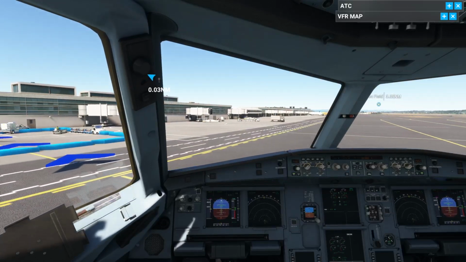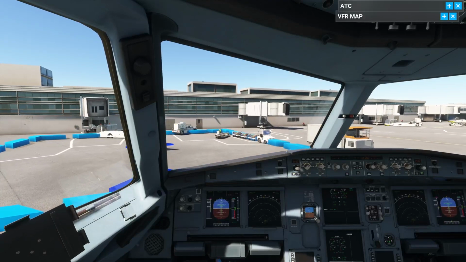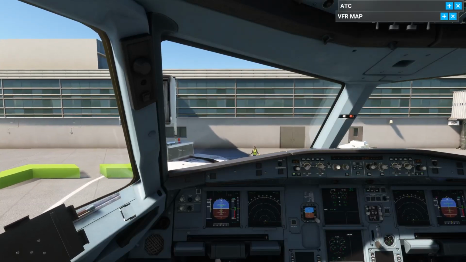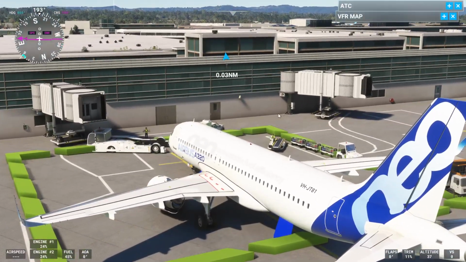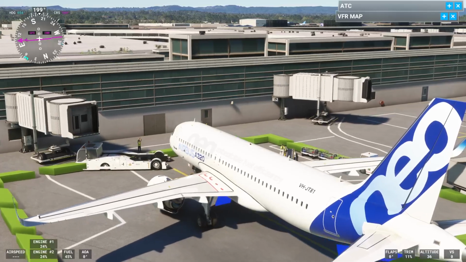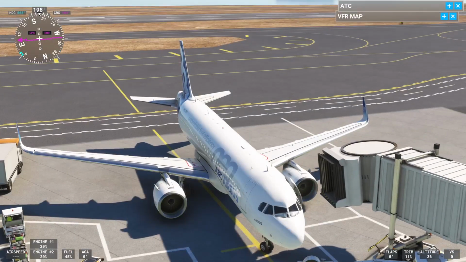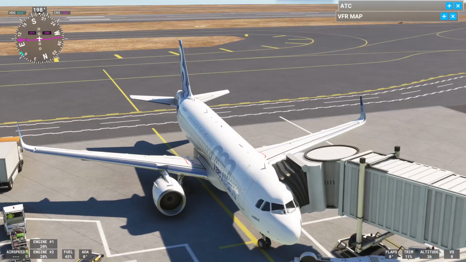Righto, here we come. We've got the baggage handlers there. I don't quite see old mate. A little bit off our line here, but alright, so we're pulling up. Brakes are on. Got the boom gate coming out. And he's attached.